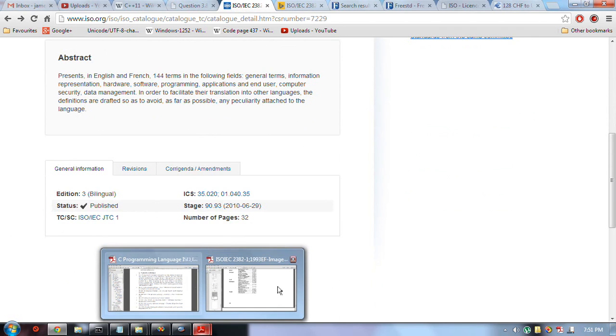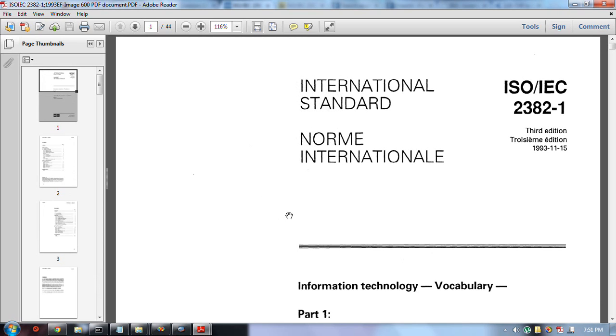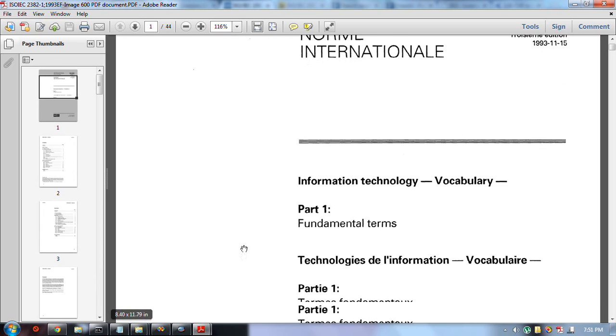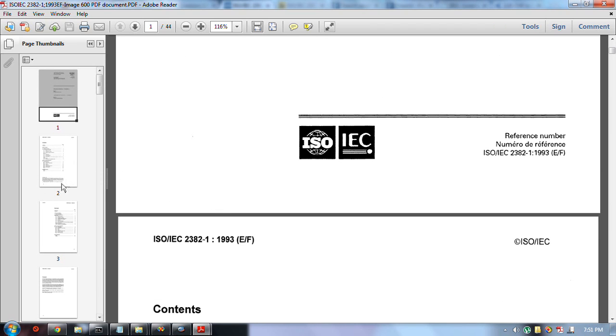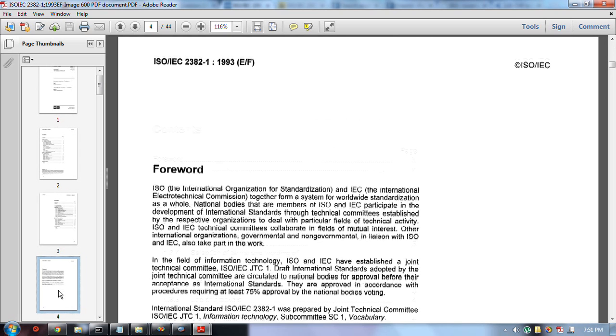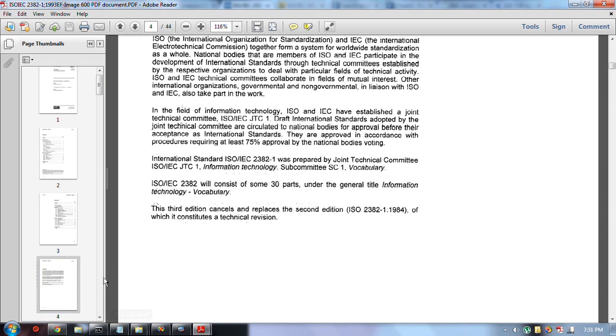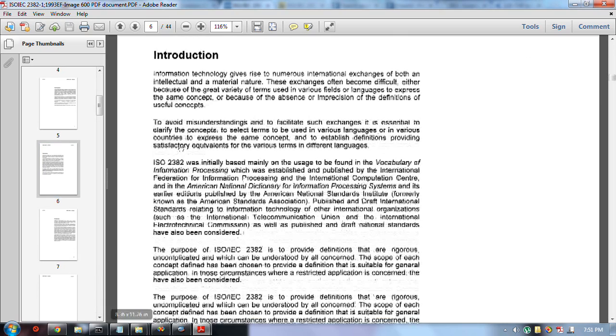Okay? Same number, same everything, same number of pages, same languages. I'm pretty sure that this is the same thing. Okay, so it's easy to find. The English is on the left, and the French is on the right. So that's English. And then you scroll down, that's English.